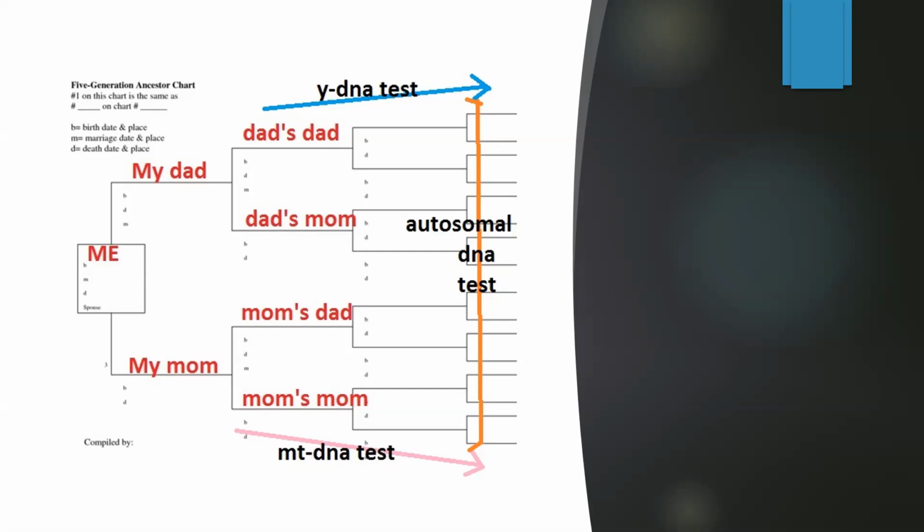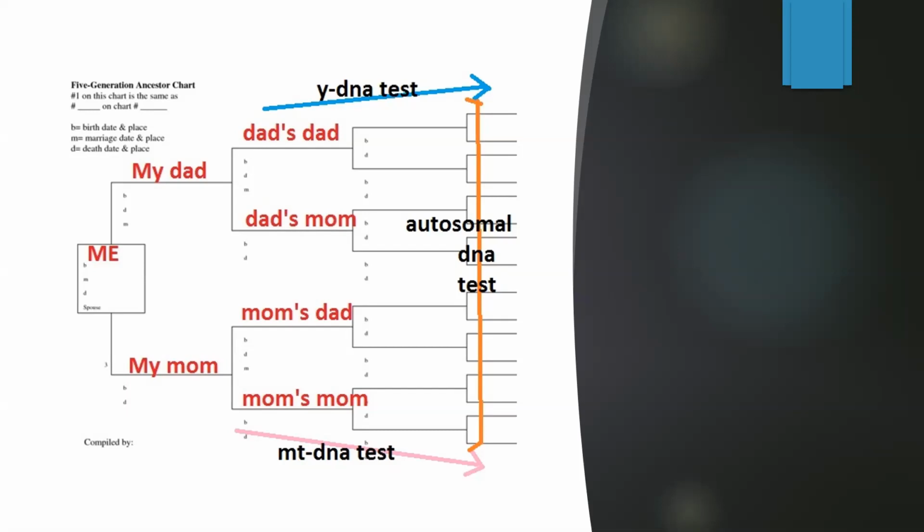So it's the top line of your pedigree chart, my dad and my dad's dad, and so on back in time. And moving forward, all of their descendants moving forward of those particular men. There cannot be a woman in that line of Y DNA testing. It has to be male, male, male, male, male. So sometimes we call that the surname line, or the top line of the pedigree chart.